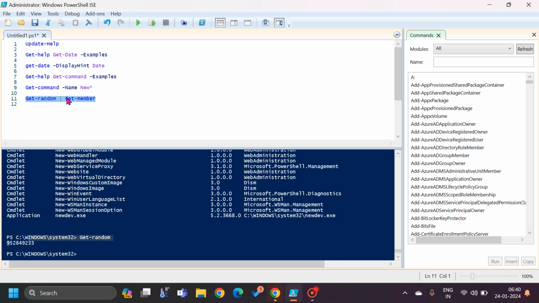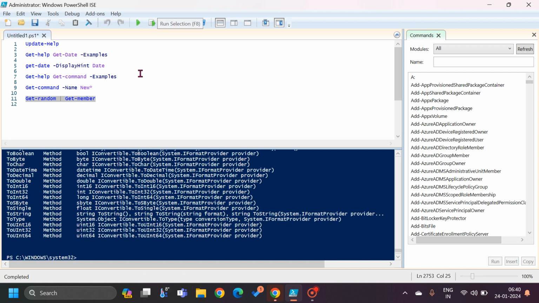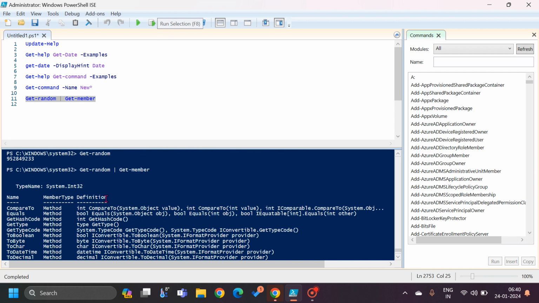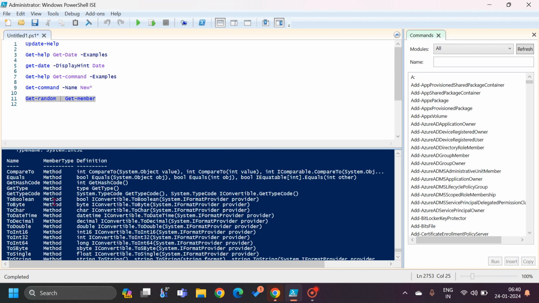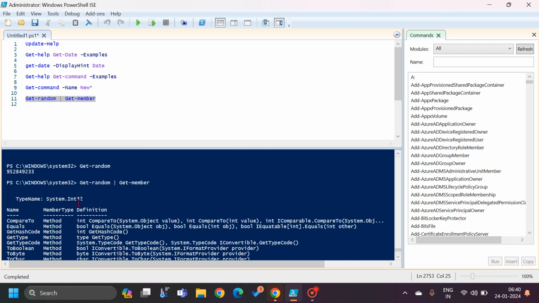Okay, if you run this, now you see that this command is giving you the information about this object, that it is an integer object.